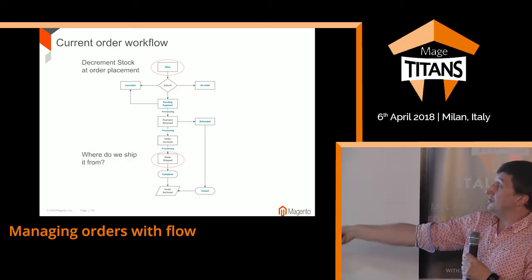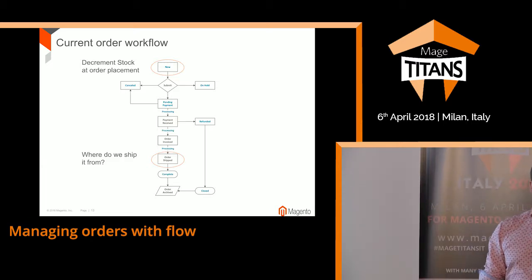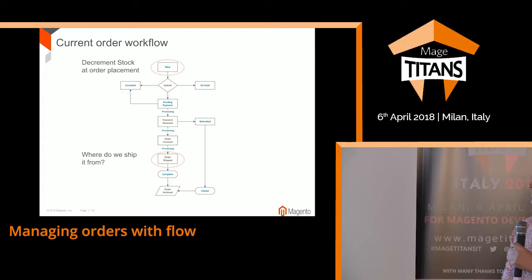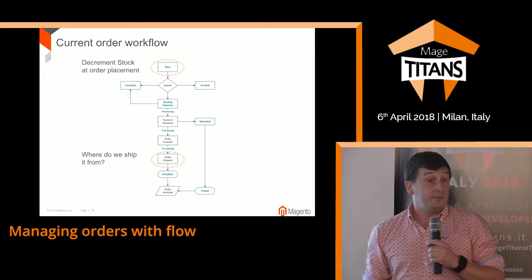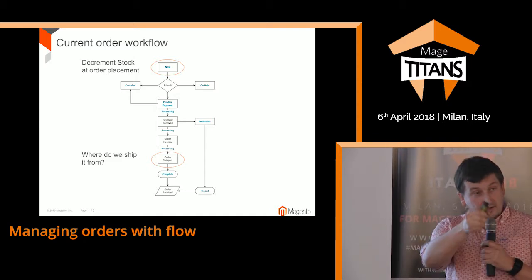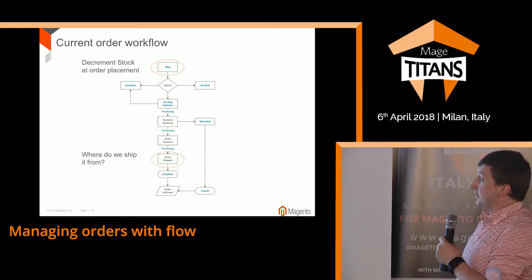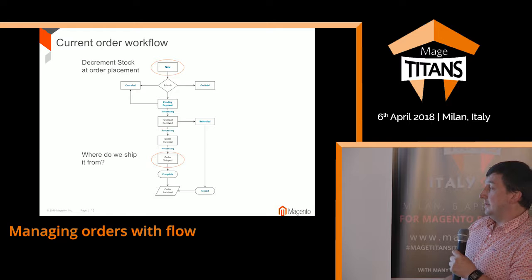both at the beginning and at the shipment, because when you have a cart and you turn it into an order, you need to account for that order to make sure you will not oversell. So that's where the reservation of the multi-source inventory comes from. We'll be looking more into that.